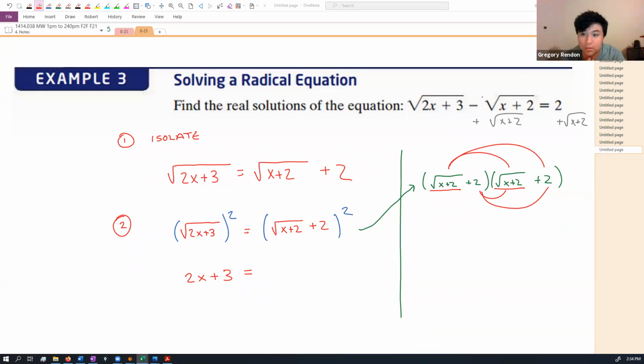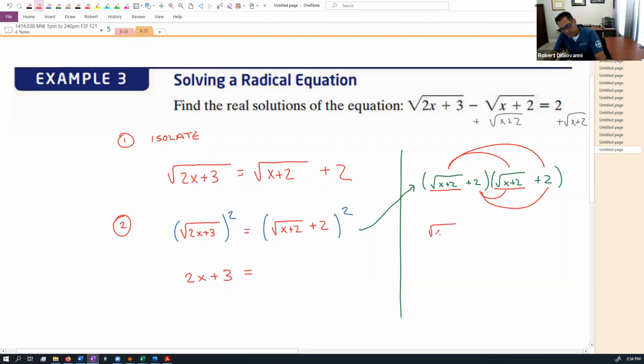Would it just be x plus 2? It would just be x plus 2. So when you multiply square root of x plus 2 times itself, right? That's the same as squaring it. And so the square root goes away, and all you're left with is x plus 2. That's just what that first multiplication looks like. So this first multiplication from here to here gives us that result.